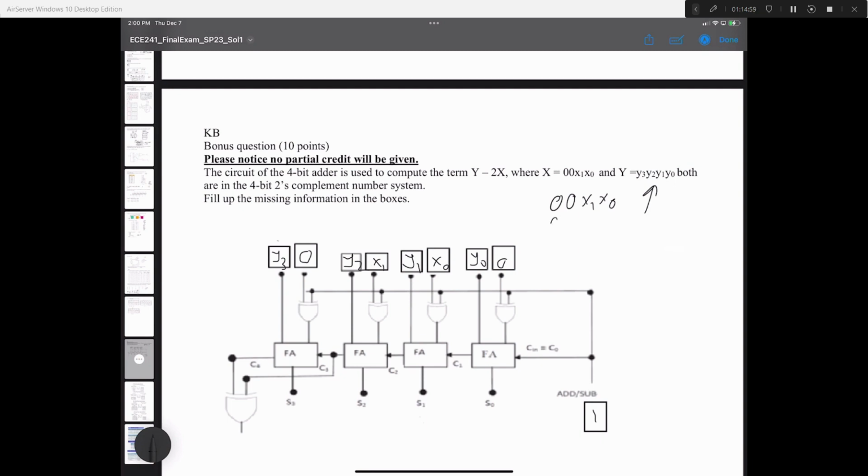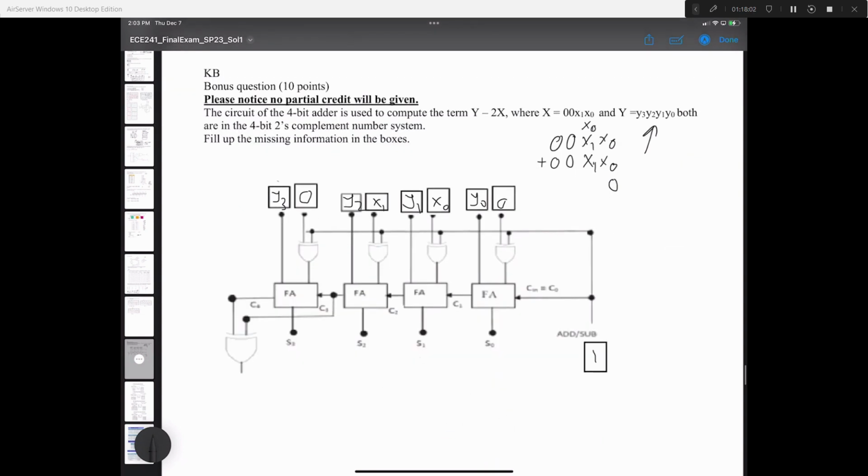Well, if you add itself, that's the same thing as multiplying anything by 2. So x0 plus x0. Interesting. When you perform subtraction, the 1 comes in here. That makes sense. So why does this expression move over? Need to figure that out.